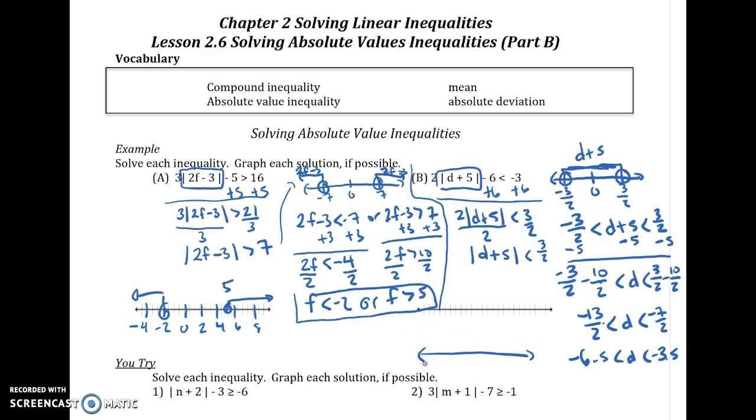So remember, this second graph that I'm drawing is non-negotiable. You've got to graph this. And you can go with anything you want in terms of your scale. So, for example, I might want to go negative 7, negative 6, negative 5, negative 4, negative 3, and then it goes by 0.5s. So I've got negative 3.5 right here, and negative 6.5 right here, and connect them, and we're done.